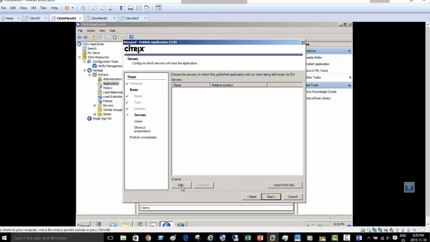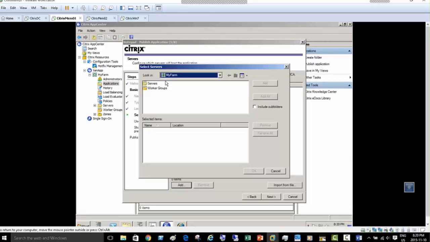So let's go for click add. Since I have chosen the notepad from Citrix MEM01, so double click the servers, and MEM01 is in my Toronto folder. Remember that I put it in the folder. So MEM01, press OK.